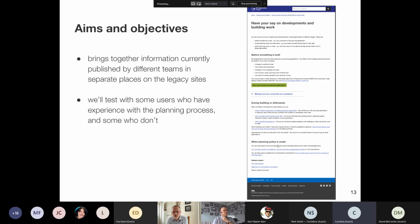So it's quite a small test, testing 3 pages, and on those 3 pages, we're testing 2 main things, which is the information architecture, so the content structure. Have we put it in a way that's easy for users to find? But also the labeling as well. Are the labels general terminology that is understood by most as opposed to internal jargon? We'll also be testing the quality of the content. And when I say the quality of the content, it's to ask questions such as, are users aware that they can influence a planning application? And if they can't, does the content on the site help them to answer that question?